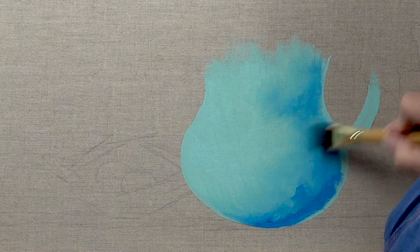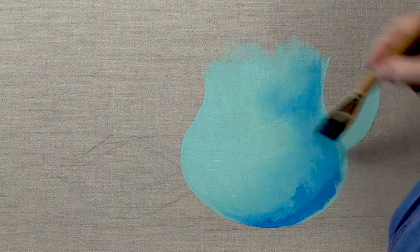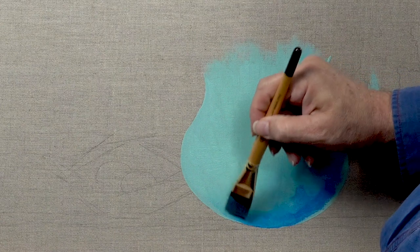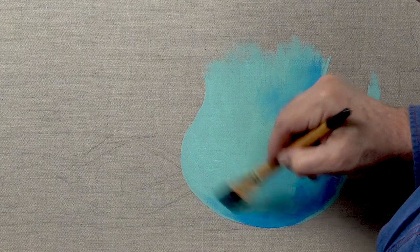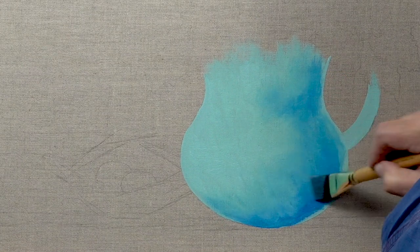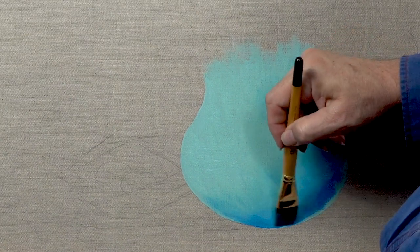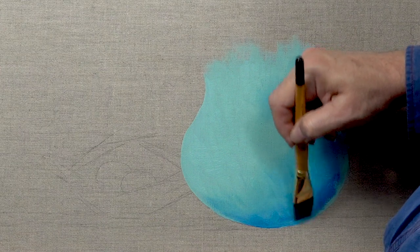You need to pay attention to what you're doing so that you're not overblending or moving the color into an area where you don't want it to be. And this blending does not need to be perfectly smooth or soft. We're just merging the color around to create a nice transition from medium color to darker color.